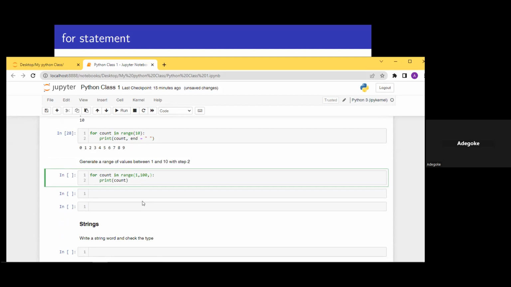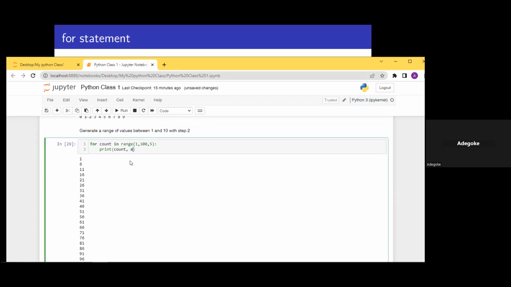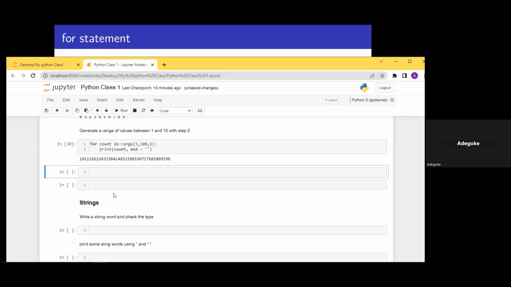And I want the computer to produce the fifth number after the first one. The fifth number after the first one. So all I need is to put the step 5. With step 5, we now print the first number. Let's look at it. So now let me put end and put my quotation here. Now, if I run this, you can see, okay, let me put that in quotes, in space. Now, after the first number, the next number is 6.